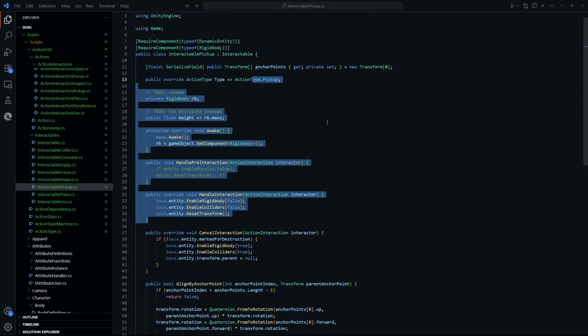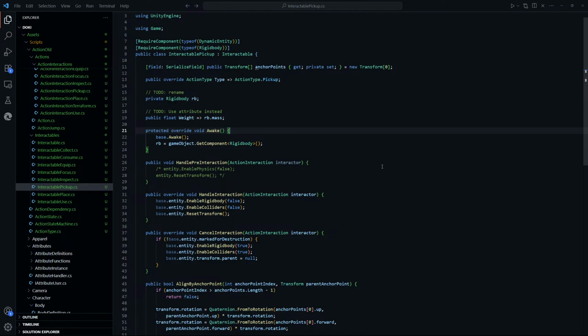Wouldn't it be extremely nice if these weren't mono behavior either? That would be nice, I think. But then again, we need something like this.